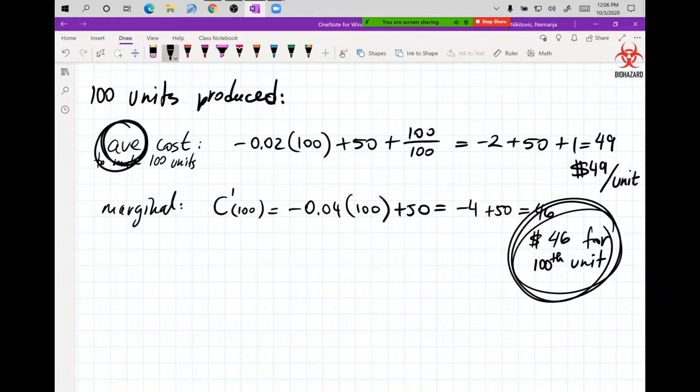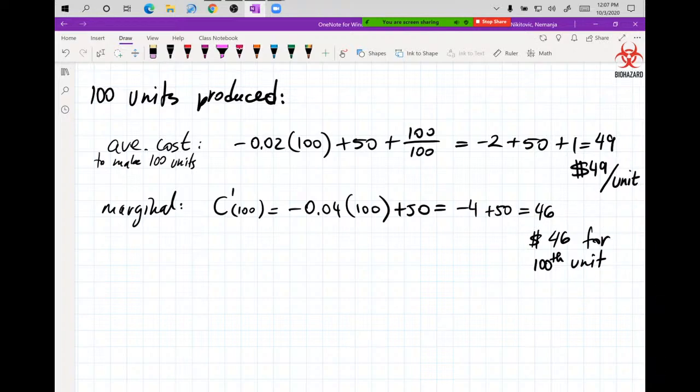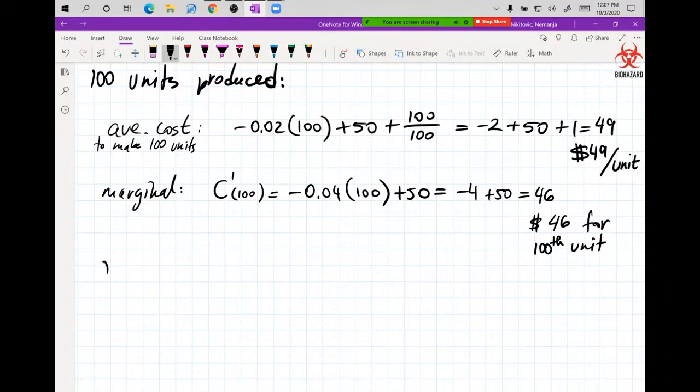Guys, average. It's the same thing as when you drive from your home to New York. You start driving at 0. You stop at the stop sign, your speed is 0, right? But your average speed was 60. That means that you were going over 60 to compensate for those times that you were going under 60, to average at 60. Well, if your average cost is 49, that means that the units at the beginning of the production were costing more to make than the units at the end of those 100 unit production. So the 100th unit costs 46. Now we go to 900 units produced.